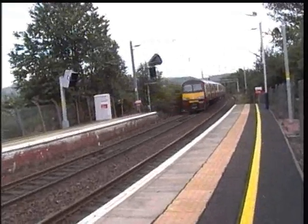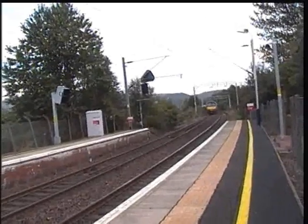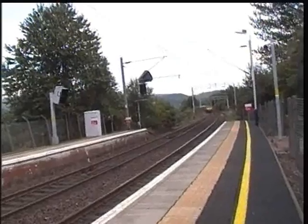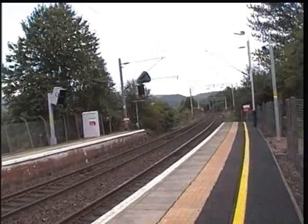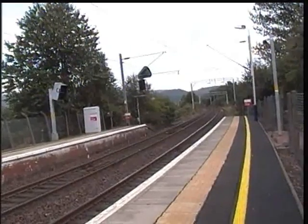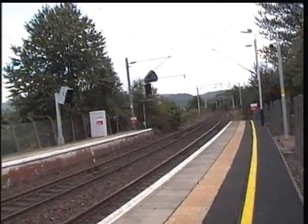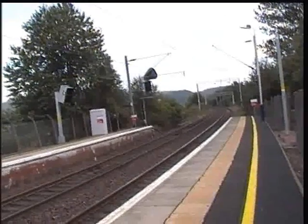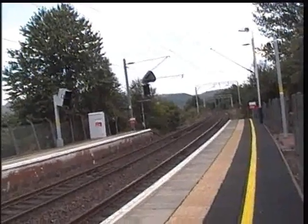A little bit of breeze today, but fine and dry. It's the 12th of August, a Sunday, and I'm at Dalriak Station, just along the line from Dumbarton Central. I'm down here today because I'm hoping, but I'm not 100% certain, that we're going to see 62005, the steamer, which went up to Fort William yesterday. So do like Smile Video's doing, and just keep your fingers crossed, okay? Good.